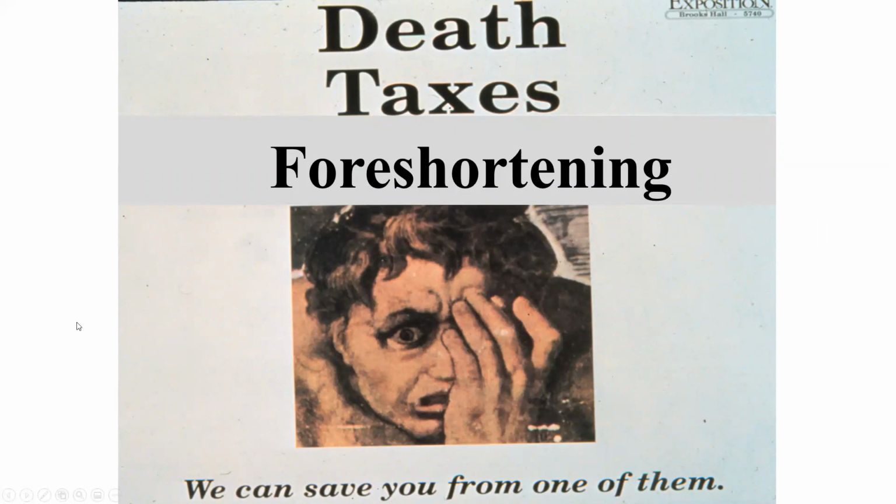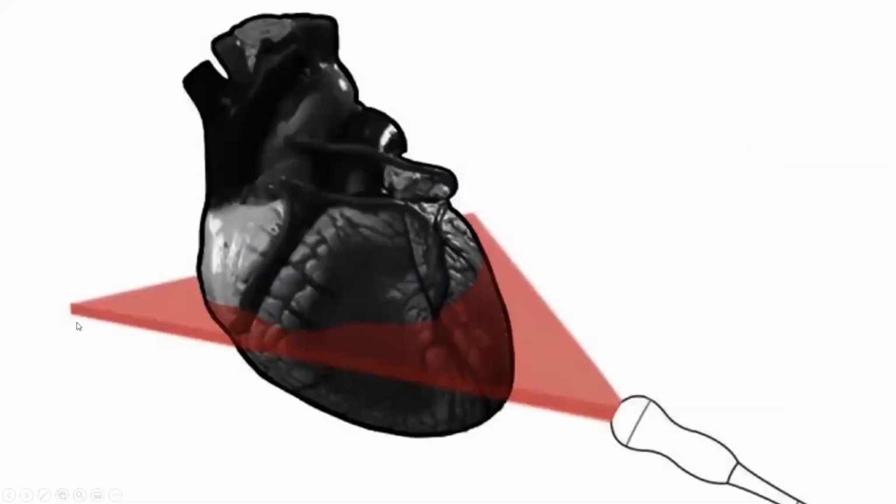So foreshortening is a very common problem in clinical echocardiography, and let's just expand on this a bit. It turns out that I used the term foreshortening for many years without completely understanding what I was talking about. And I did some research on this a while back in preparing for this lecture to better understand the genesis of the foreshortening. And the foreshortening is nicely illustrated in this schematic.